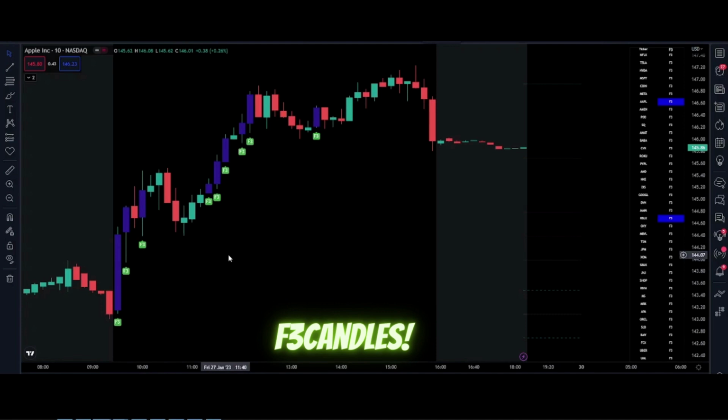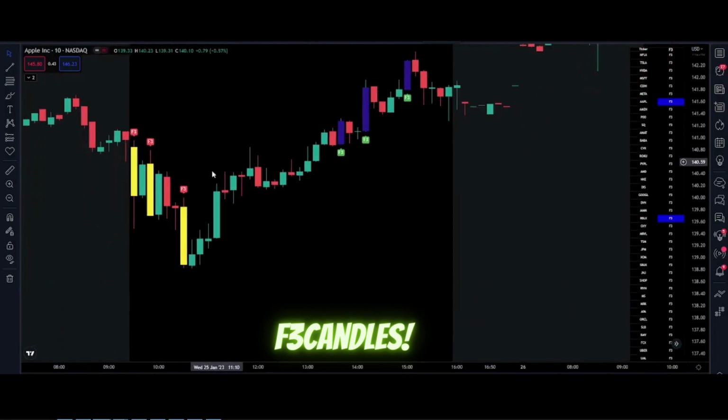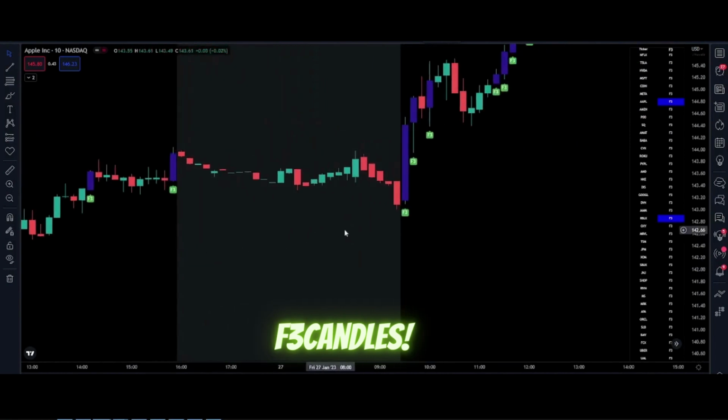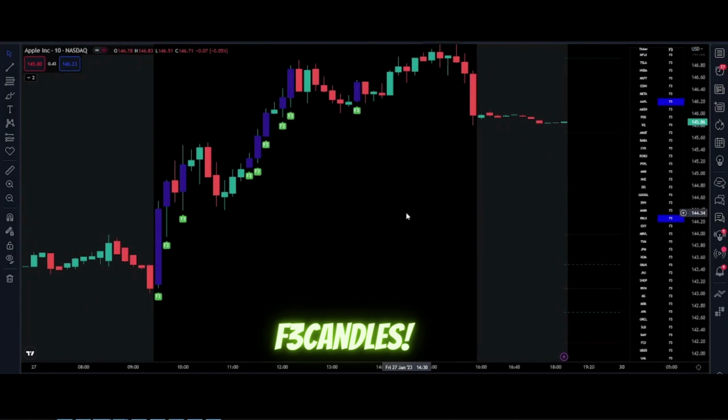That was the intention. It's a combination of different indicators that we use to put this together, and that's what we're expecting from these candles when they appear. So blue candle is going to represent bullish price action, and your yellow candles are going to represent bearish price action. That's the intention of the F3 candles. So pretty straightforward. Blue candle, our expectation is momentum to the upside. Yellow candle, our expectation is momentum to the downside. Doesn't always play out that way, but that is the intention.